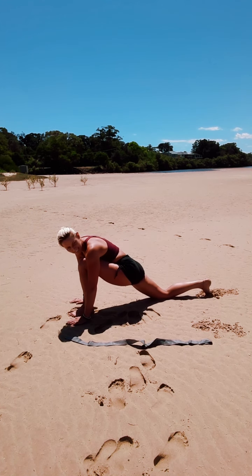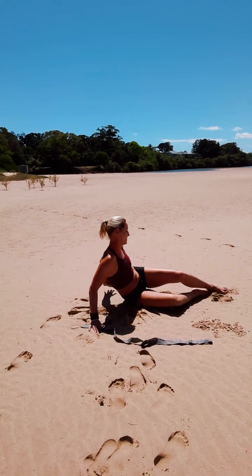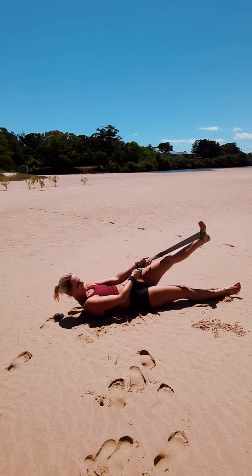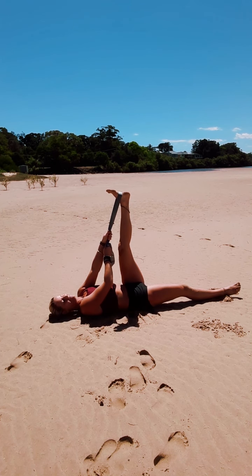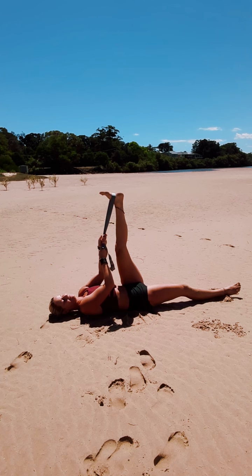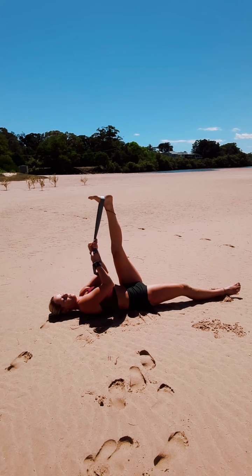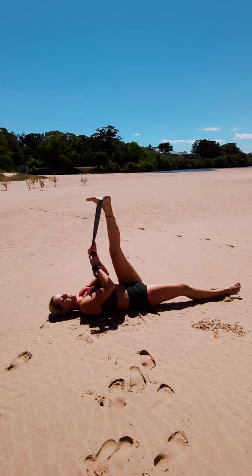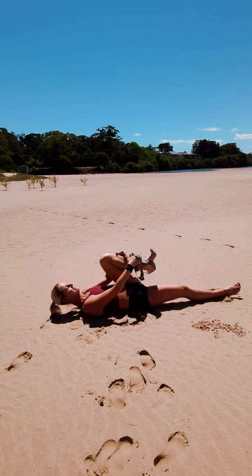Taking the hands to the floor now. We're tucking the back foot, taking the right foot back to meet the left. Bringing it down to the ground, grabbing our yoga strap. Putting the strap around the right leg. Extend as we draw that leg in towards the body. Straightening through the leg — as we inhale, release a little. Exhale, draw it closer. Inhale, release. Exhale, draw it down.